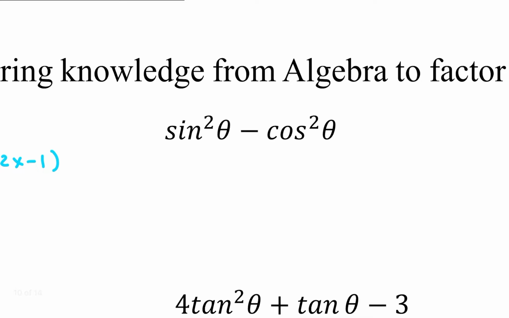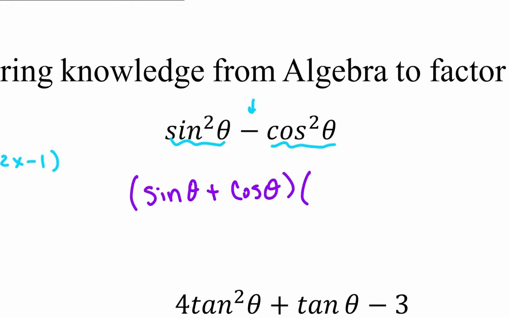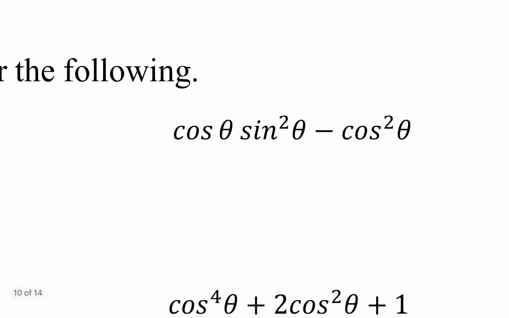Example here. Same thing as this last one. You've got a perfect square here and a perfect square here with an operation of subtraction in the middle. So it's another difference of two squares happening here. So we take the square root of sine squared, which is sine of theta, plus the square root of cosine squared, which is cosine of theta, and then do the same thing, but this time put a minus in the middle. So anytime we see a situation that we have two perfect squares, two things we can square with a minus, that's what we're going to do.